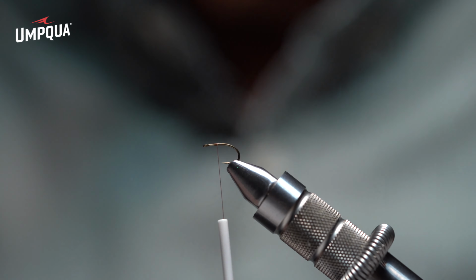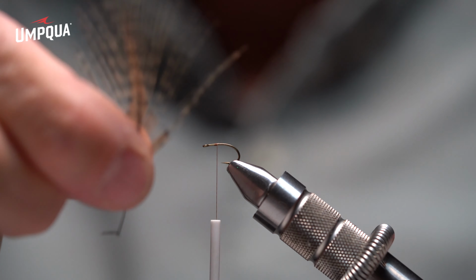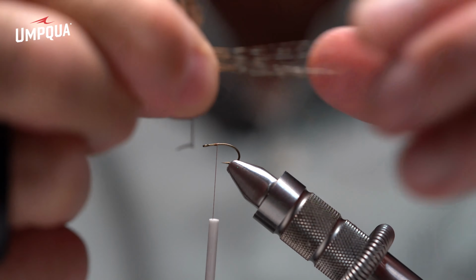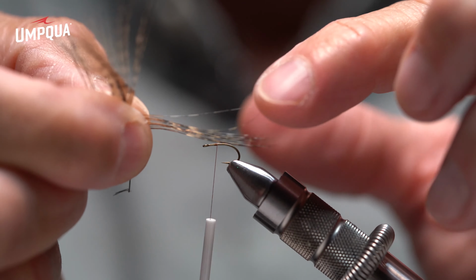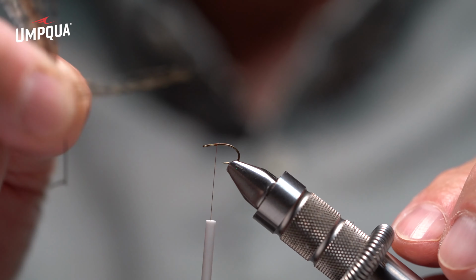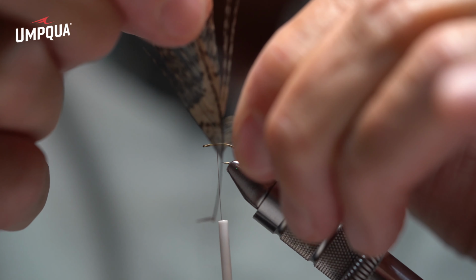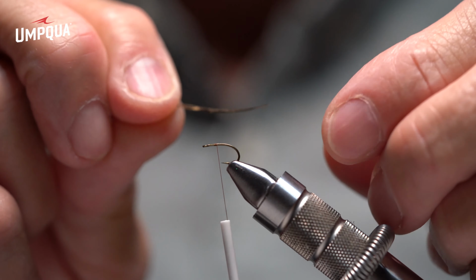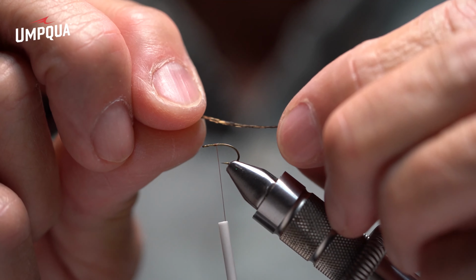And then I'm going to grab some tailing material, which is some CDL tailing material. And I'm going to grab about 12, 14 fibers. I don't really measure it or count them. What I'm looking at more is what my bulk is going to be back here. We'll actually be able to see it once this is wet. So pull your fibers perpendicular to the stem, grab the stem and pull it straight off. That'll keep all your tips nice and even. And I always wet it just to see what my profile is going to be.